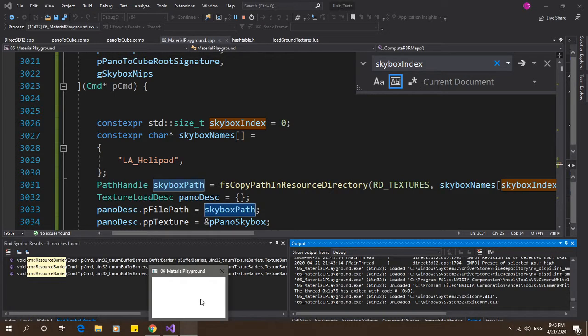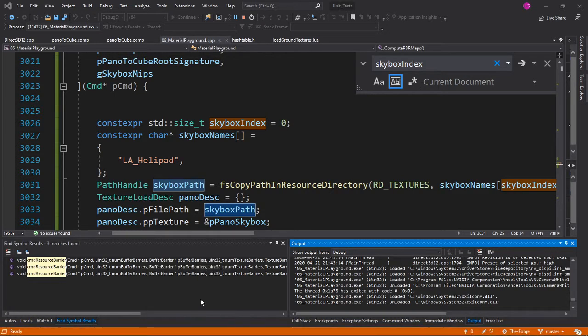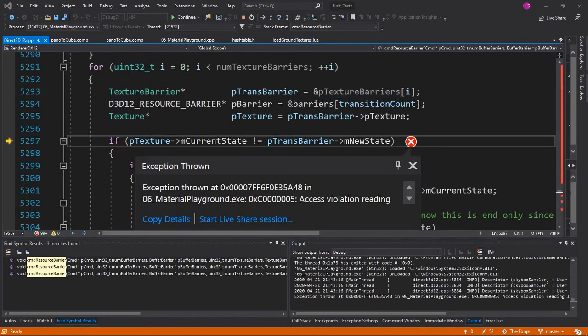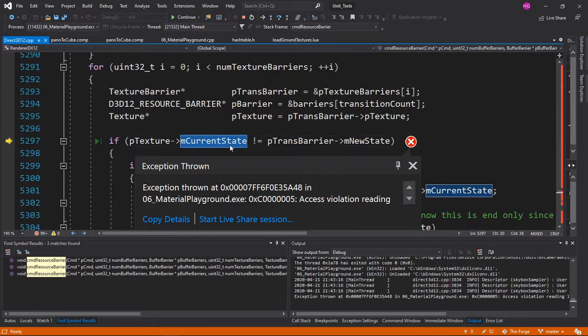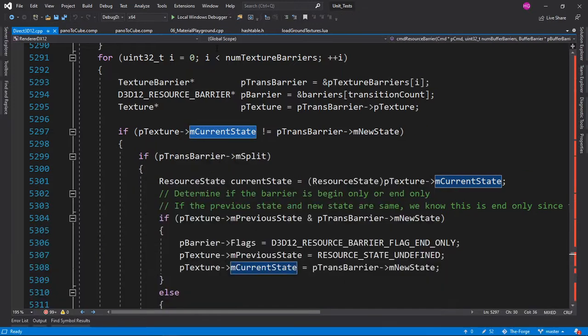9G. And down the rabbit hole we go. Oh crap. I know what happened.